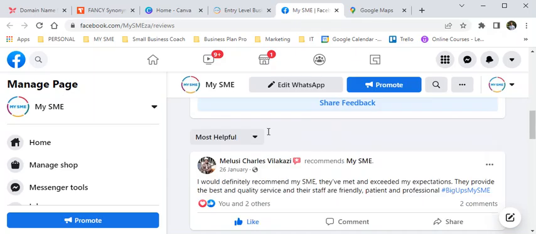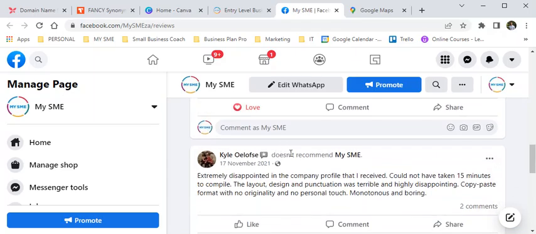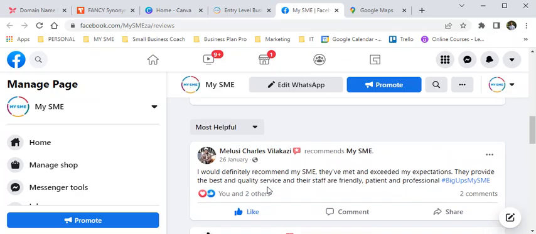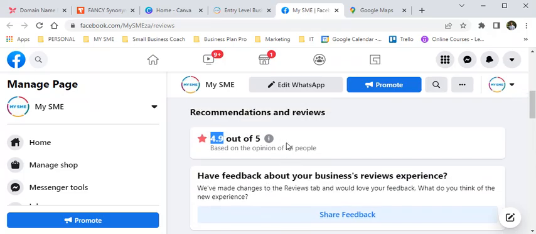Right, great stuff. There is one where the person doesn't recommend us. That's fine. I just want to encourage you all, that happens from time to time. It's like Steve Jobs said: you can please some people some of the time, but you can't please all people all of the time. And also note that a 4.9 looks much more legit than a 5 out of 5 after 44 people reviewed it.